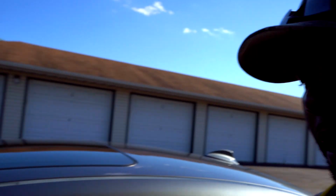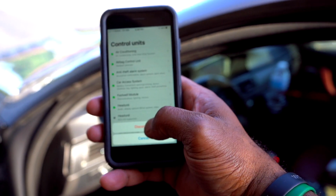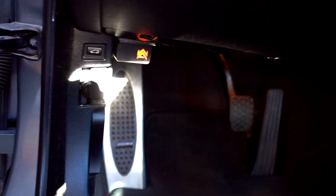Real simply, just to come out of this, you just hit disconnect again. Now I'm just going to pull out the module just like that, and then plug my Armytrix module back in as I got this under here like so. All right, good to go. I've got power back to it, so I am good.